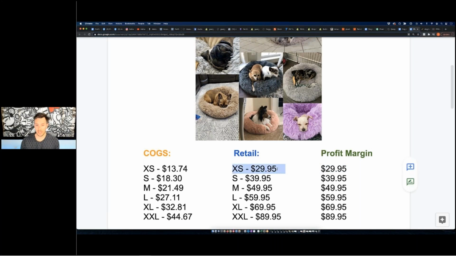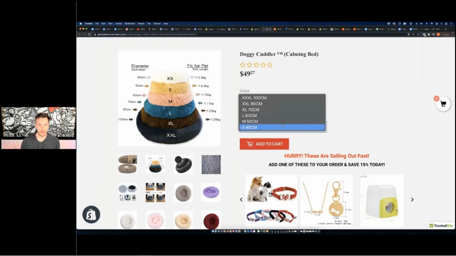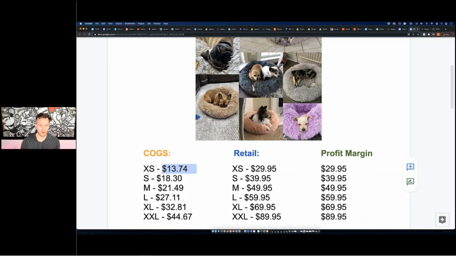It's important to know that, because if you know this, then you can shift what you sell it for retail-wise. What we typically try to do is mark these up 3x. If you can get 3x, things are pretty hot. For example, the extra small is $13.74 from the vendor that they were doing research on. Our vendor doesn't have extra small, but we listed the small here at $49+. The retail that they suggested was $39.95, which would be the cheapest they found on the internet.